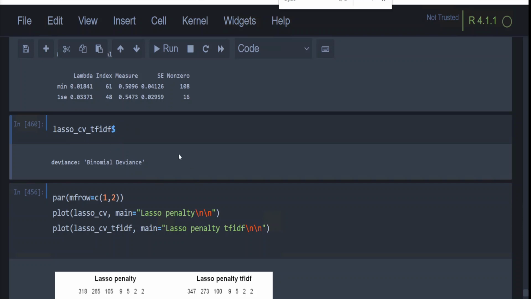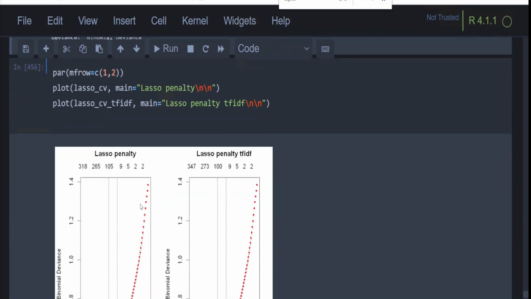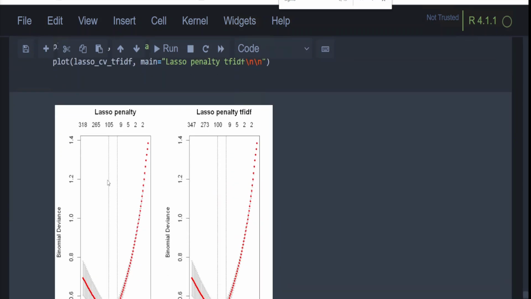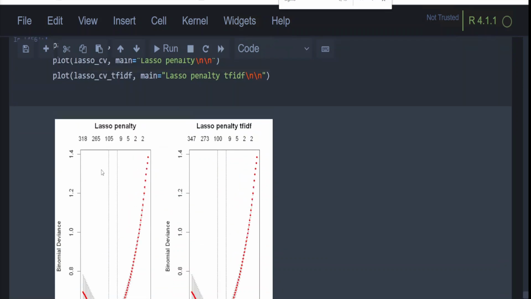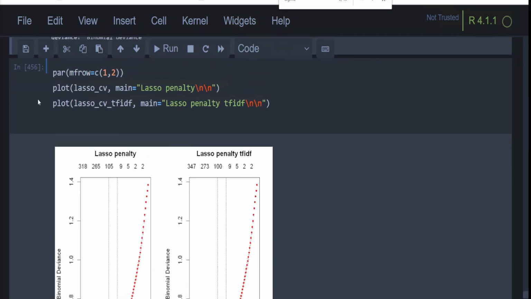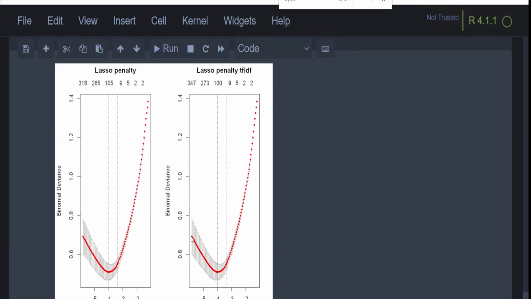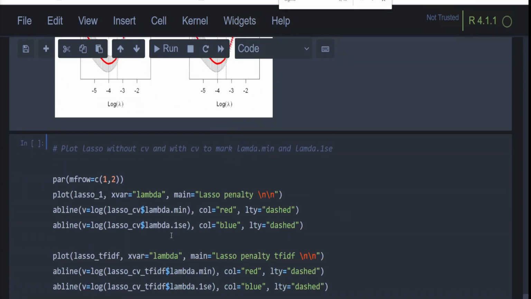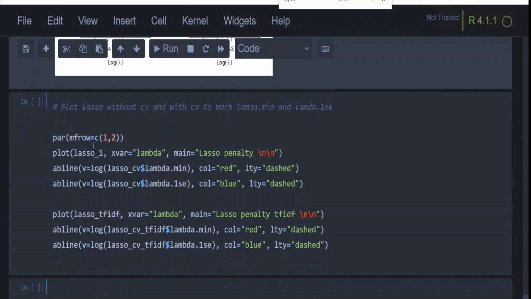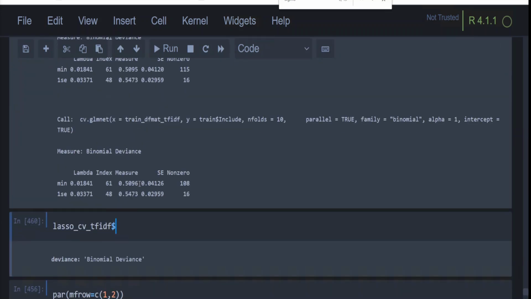You can actually extract these values and replot this. You can extract all these variables, and then you can use ggplot to plot this instead of using this. It's up to you. Anyway, this is where our best model is, and this is the model that we are going to use in prediction. Now, as we did for Lasso, for Ridge we will also do a plot.